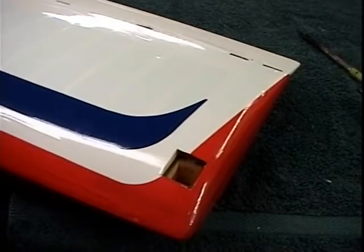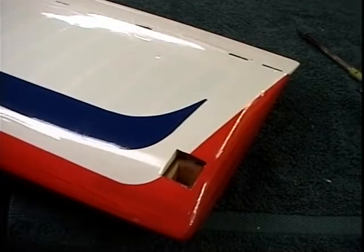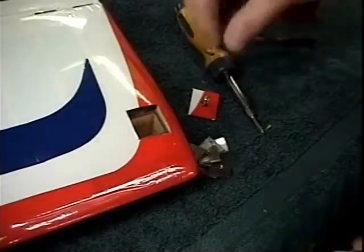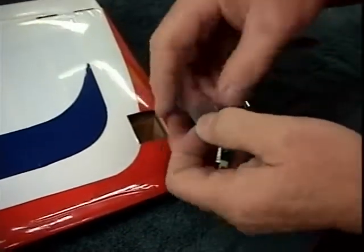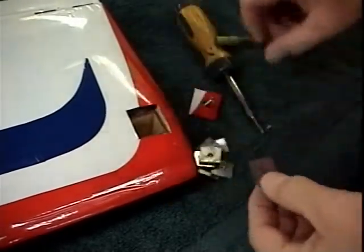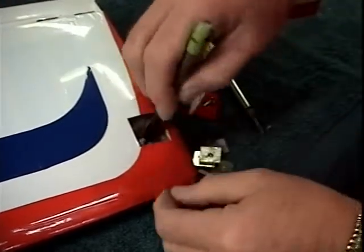Now I would say absolutely a minimum for the first flight, minimum 2 ounces. That would be 8 squares, the little lead squares. Okay, now here's a really valuable little trick. When using this type of tip weight box, make a bigger hole in the tip weights, because in this case, we need to stack 8 of them in there.